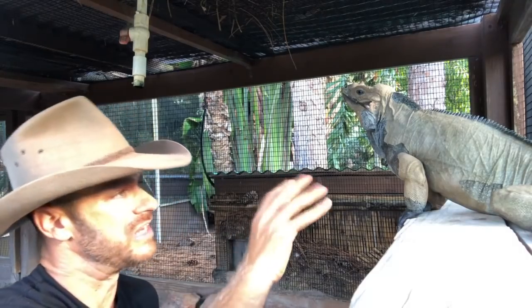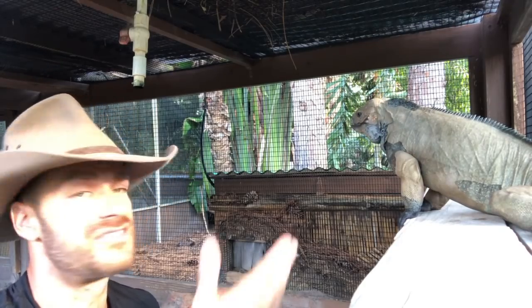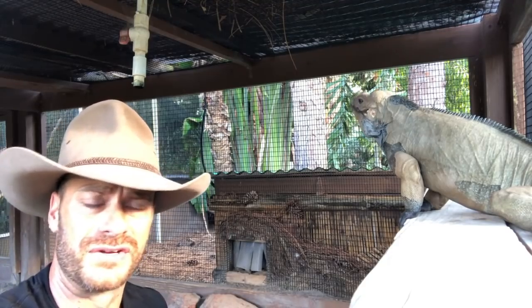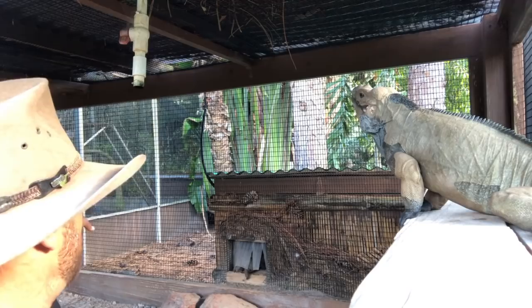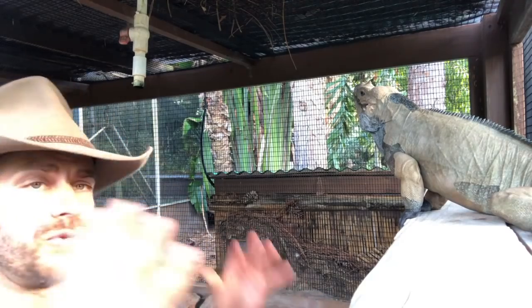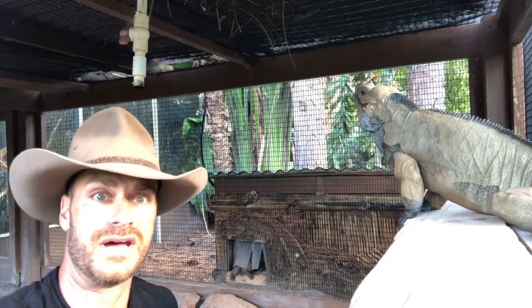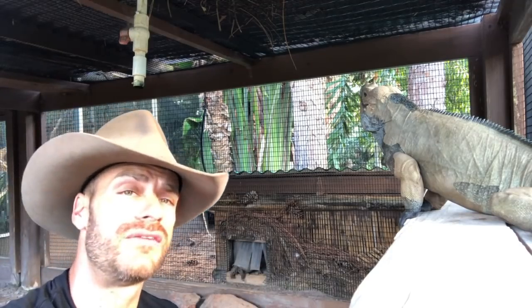Do the rhinos ever interact with Cubans? Not much, and if they did it would be disastrous. They are very territorial and would never even really come across each other in captivity, because they're found on totally different islands separated by large swaths of the Caribbean Sea. Here at my house, right back there is actually the Cuban iguana area, but if they were to come face to face — male on male fighting, females fighting males, males fighting females — it would be nuts.